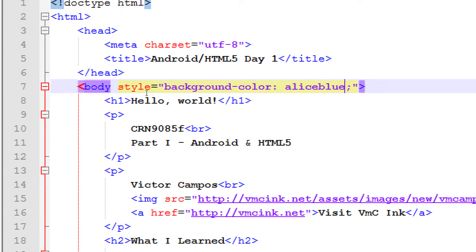If we do it this way, let's go back to line 7. Instead of having a reserved name, let's type RGB, open and close parentheses. Now what we can do is mix colors: red, green, and blue. And this goes 0, comma, 0, comma, 0. Red, green, blue. From 0 to 255. So, for example, 25 units of red, 100 units of green, and 5 units of blue. So it goes from 0 to 255. I don't know what that color is. I'm just going to mix it. Let's see.